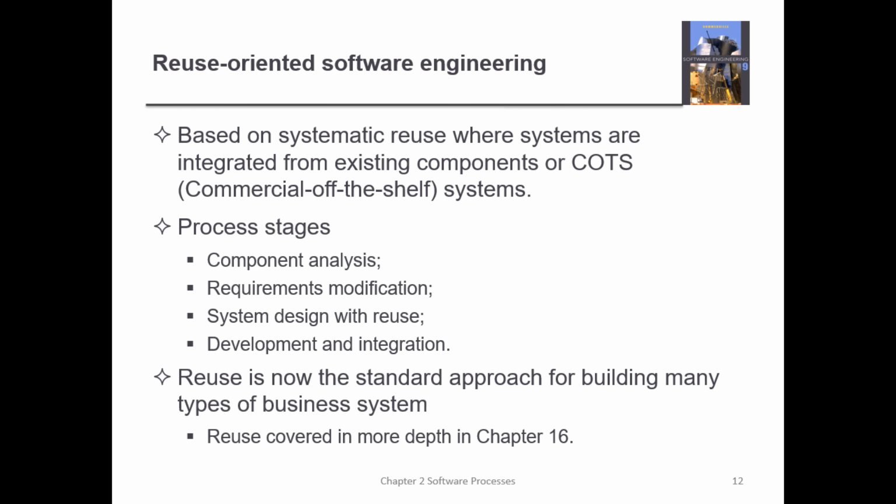Then you have to do the requirements modification. You have to modify the requirements to see that they suit or they are workable. Then system design with reuse. So here you design the system but with the reuse structure. Then development and integration: you code and bring together the components to come up with a system. So reuse is now the standard approach for building many types of business systems.